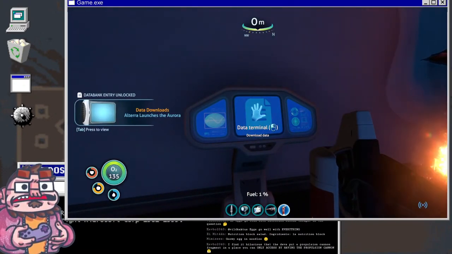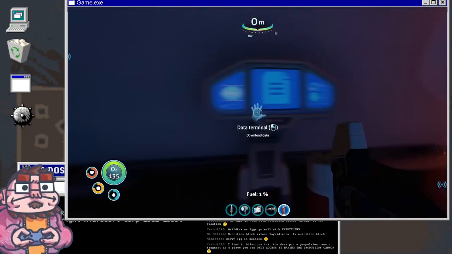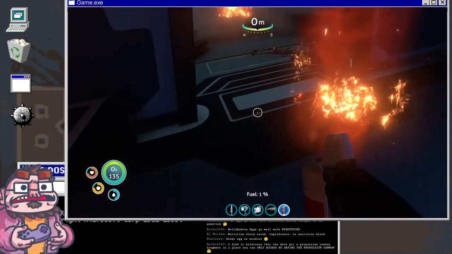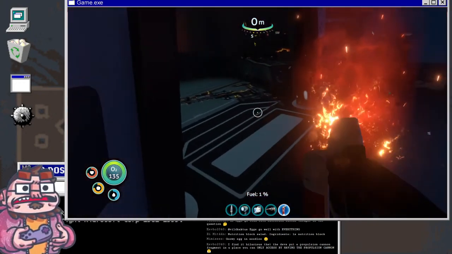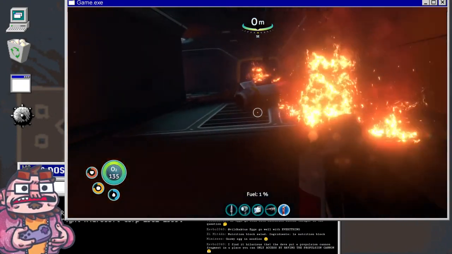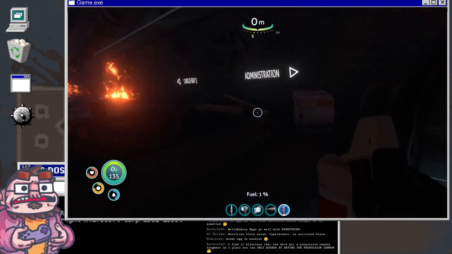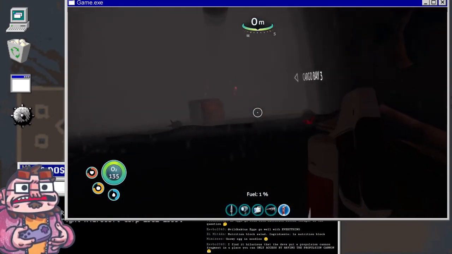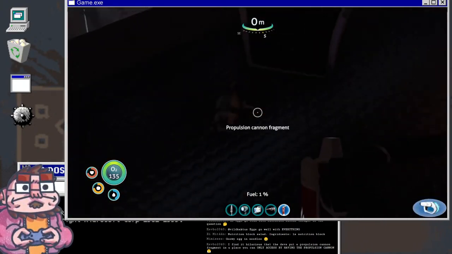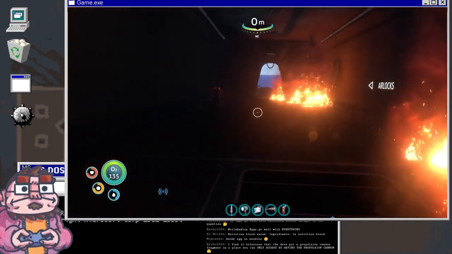Find it hilarious that the devs put a propulsion cannon fragment in a place you can only access by having the propulsion cannon. Well, okay, just to play devil's advocate for a moment, I think it's more like, well, this is the place where there would likely be a propulsion cannon. So rather than put in a propulsion cannon that you can't scan, they figured, well, we'll just put in a propulsion cannon that you can scan, and that way the player gets some extra titanium. Right? If they want it, which I don't.